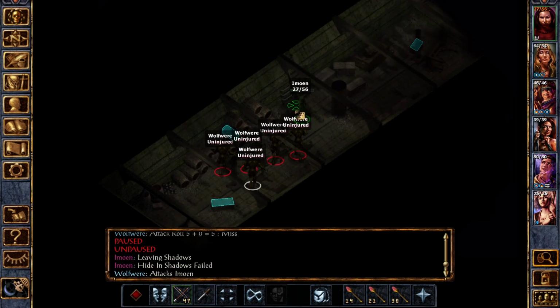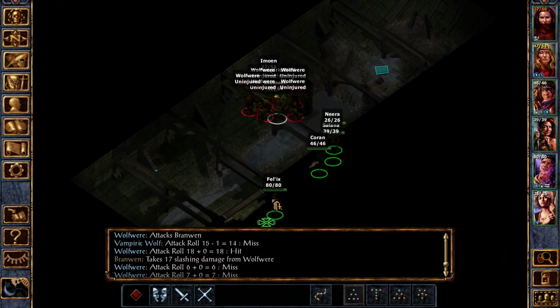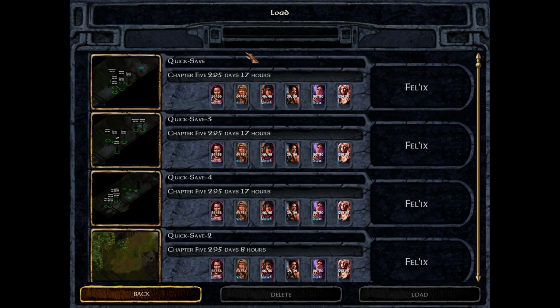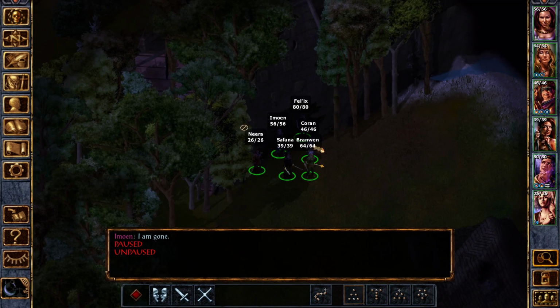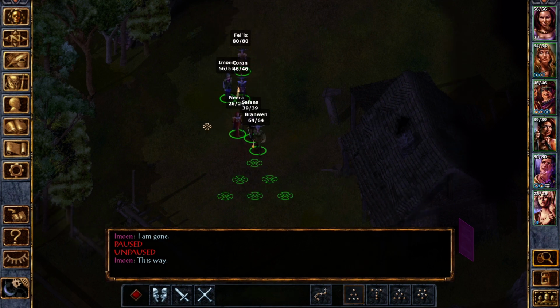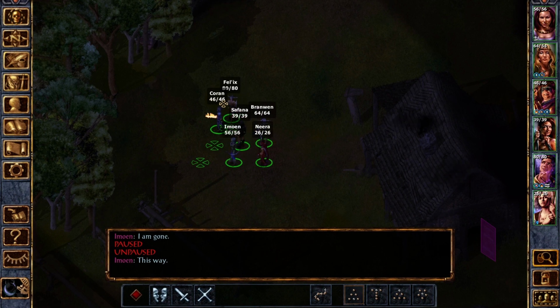Failed. Ooh, downstairs. Hey, everybody, run. This way. Actually, that's not a bad idea. Okay. I'm gone. Hear me out here. This way. Prepare ourselves like this. I mean, I'll wait. There we go. Quick save.